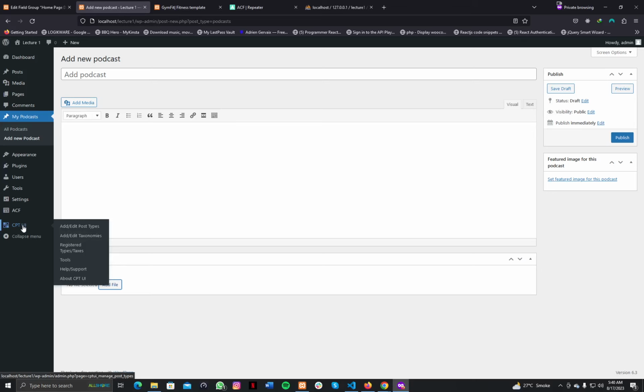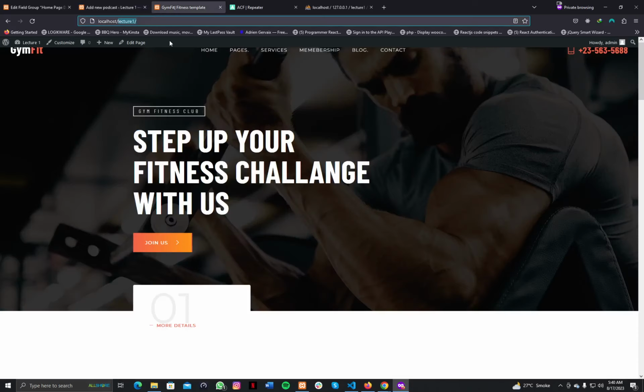And also we will cover how you can display that custom post type on our front end. For example, in this case, we have trainers or courses, or maybe we can create a new menu item which says podcasts, and then inside that page we display all of our podcasts, and whenever a user clicks on those podcasts, they will be listening to our podcast through that file. So we will cover that in coming videos.